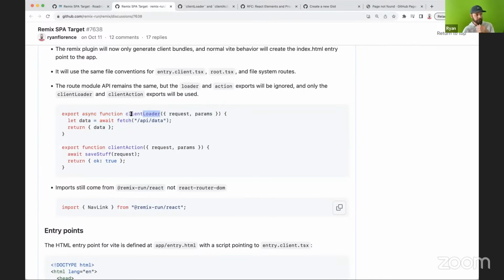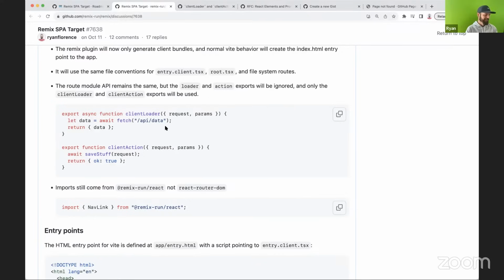I don't know if you can do it in the client loader exactly. We'll have to see what that looks like. But you can move it up into a loader in Remix, just that one bit, and leave the rest of the client loader there. And you get that out of your bundles, right? Maybe that thing's 100 kilobytes, and now you moved it into the loader returning RSC, and now it's 0 kilobytes coming down in your JavaScript. So we're just trying to give you a lot of ways to get code out of the browser onto the server, or out of the server into the browser, if that makes more sense, because you've got a cache there or something.